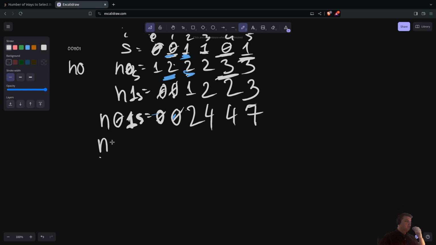And the same, let's figure out the 10 count, where the situation is reversed. The number of 10s ends with 0, so initially it's 0.